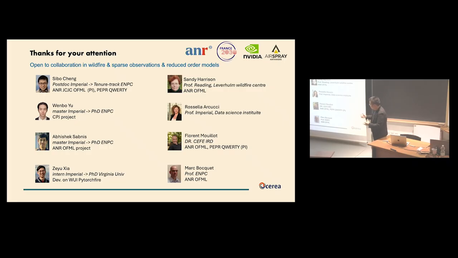We also have Abhishek, who will start working on wildfire, continuing PyTorchFire, and Zeyu was an intern at Imperial, and now he's at Virginia University. With his supervisors, we are trying to collaborate to see if we can extend that to the WUI fire, with human and wildland interactions. The first test was not very good, so we assume that we probably need more complexity, at least more parameters to be fine-tuned when we have more complex geometries. And then the other collaborators: continuous collaboration with Sandy Harrison, Rosella Accuchi, and also with Flo Hong and with Mark. And also thanks to the support from NVIDIA for giving us a GPU.